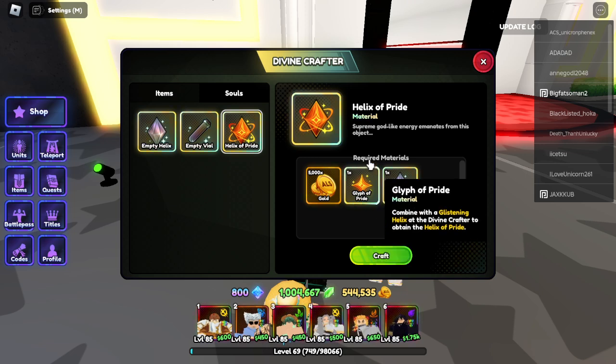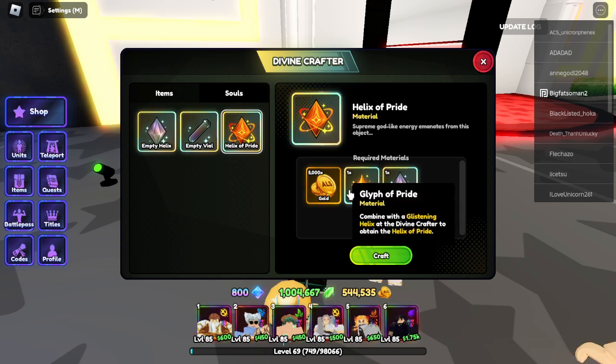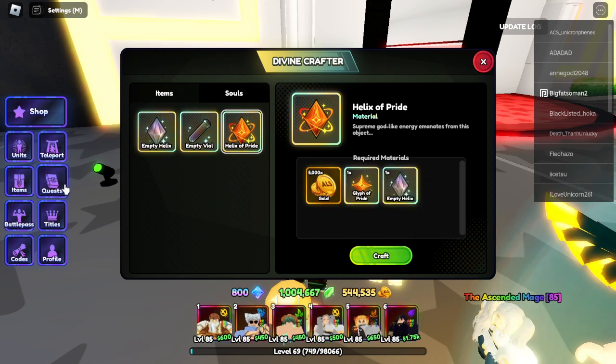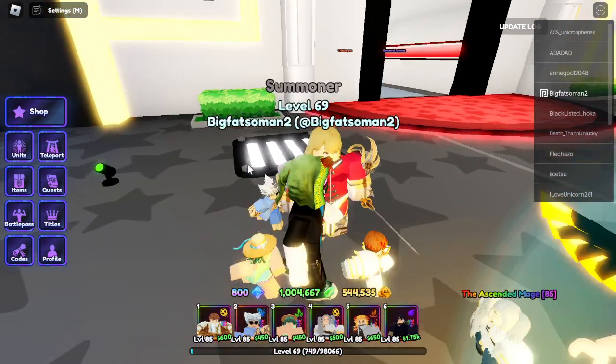You can make these three items: the empty vial, the empty helix, and the helix of pride. This is needed for Escanor the One, aka with his godly form. He's the only godly unit currently, and this is what you need. To get this glyph, you need to complete his godly trials. This takes quite a bit of work.